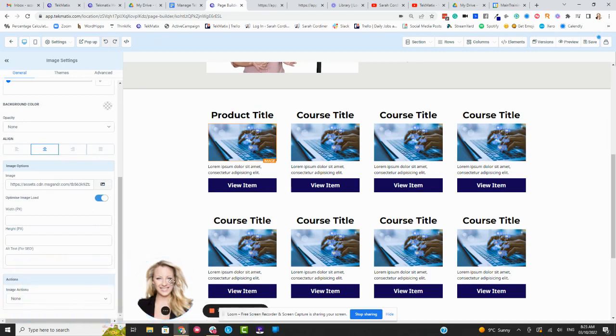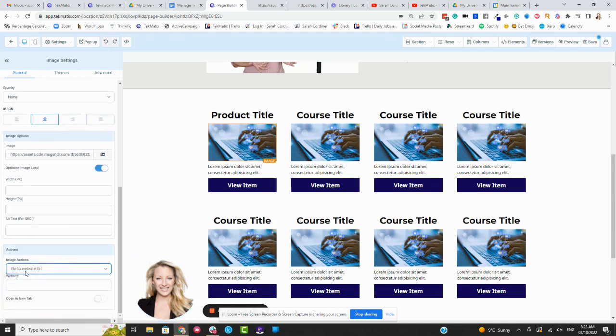Now you may want to then, when someone clicks on that image, take them to the actual course sales page or landing page itself, right? So click on the image, scroll down to the very bottom, and you've got this section called actions. Press drop down, and you want to go to a website URL, and it will say what website URL. That is where you paste the landing page for that particular digital product. So obviously you need to have created the digital product inside your TekMatix account first. You needed to have created the individual landing page for that particular product, or the sales page for that particular product. Then that will give you the URL for that product's landing page. That's what you paste in there.